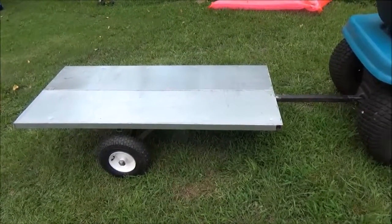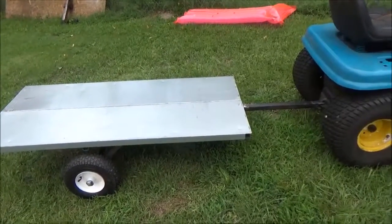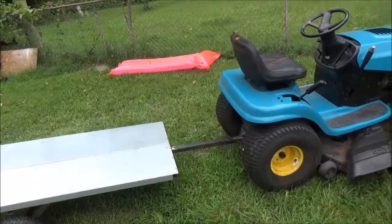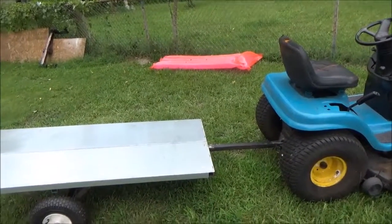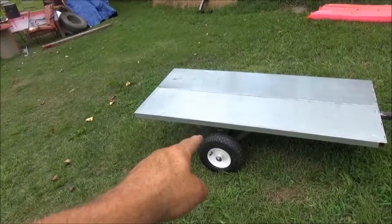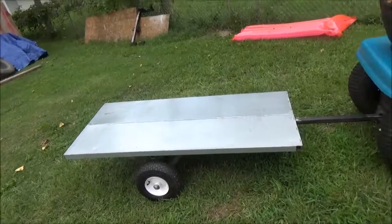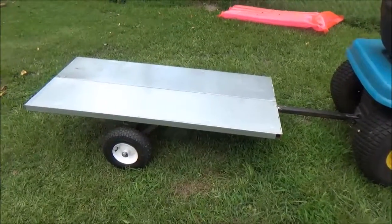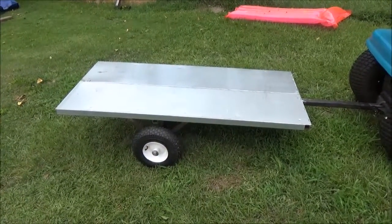When I cut it I took the line instead of leaving it, so I was short an eighth and it's about 59 and a half inches long. The tongue was actually just one whole piece — five foot, 60 inches. The part that goes in the middle where the tongue is welded is actually a little shorter than 29 inches, because I didn't want to weld it onto the sheet metal in case it ever rusted and I wanted to take it off and put wood on it. I'll show you when I finish the sides.